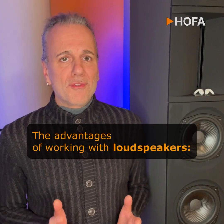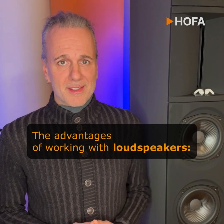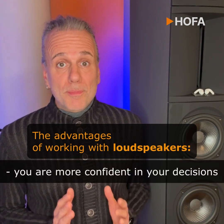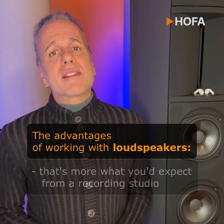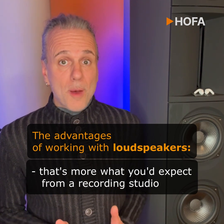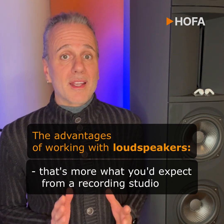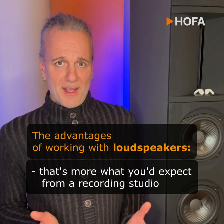Before I get to the conclusion, here is a comparison of the pros and cons. The following arguments support mixing with studio monitors: Work is less tiring and more fun. It's easier to perfectly balance the levels and adjust the reverb. Listening together with friends, colleagues and customers on good monitors in an optimized room is a relevant studio experience and indispensable for creating a positive atmosphere and achieving satisfying results.